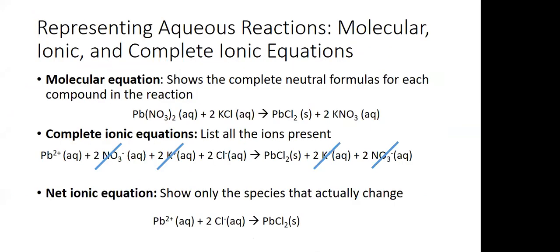Then we looked at complete ionic equations and net ionic equations, where your complete ionic equation is all the ions present in a reaction. So you take anything that's aqueous and you break it apart into its individual ions. And then the net ionic equation gets rid of any spectator ions. A spectator ion is an ion that appears on both sides of the equation, because the spectator ion isn't actually doing any chemistry, it's spectating. So when we do the net, we want to talk about what changes only.